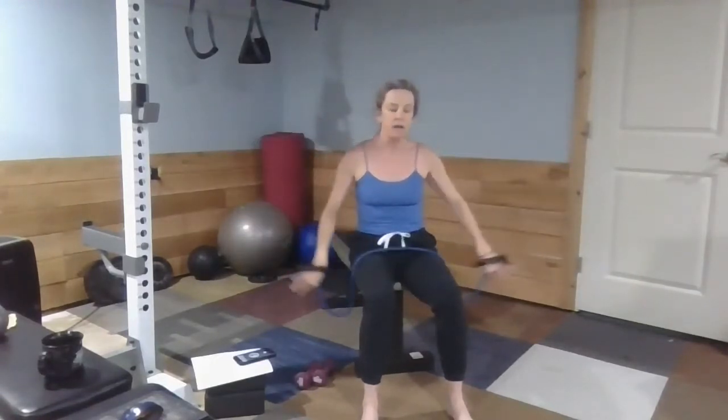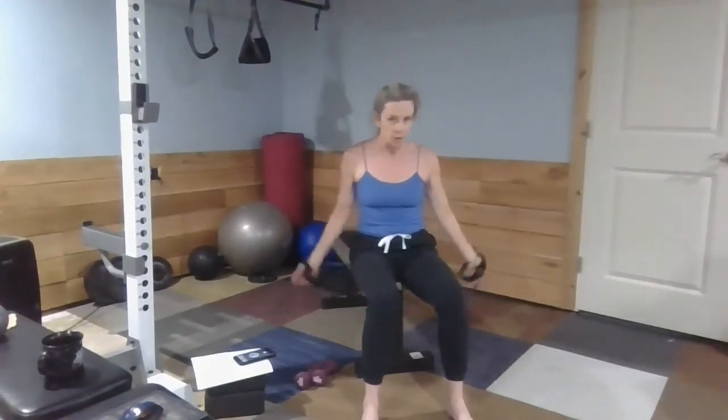Drop it down, relax. Full extension. Up and over. Drop and relax. Do not stay in that tight position. Tight, tight, tight. Relax. Tight, tight, tight. Relax. Now keep moving. Now remember, if you have shoulder issues and you cannot get over the top of that head, that's okay. Again, we're not stretching the band.